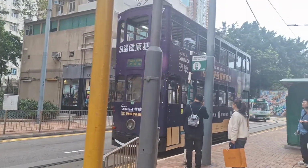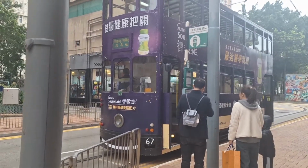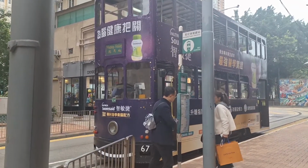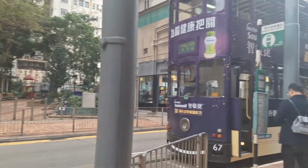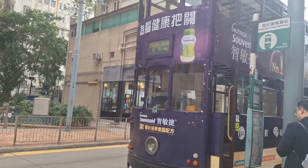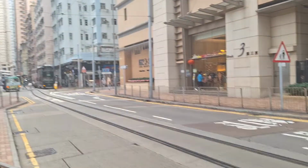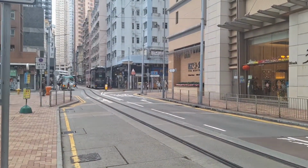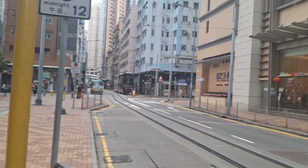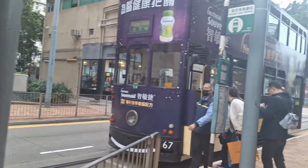Then they will do a Sai Wan Ho Depot trip, go to the depot, stop, terminate, and go into the depot. So that's why. And here comes an old one, a very old one. These trams don't have any aircon on them, I think, it's a very old generation. The last one that left was a new generation. You can see the destination display is literally just flipping boards, not even a digital display. We'll wait for a Shau Kei Wan service, which should be quite a while to wait. I'm still waiting for Learn to come over to enjoy the day together. So let's wait for a Shau Kei Wan service.